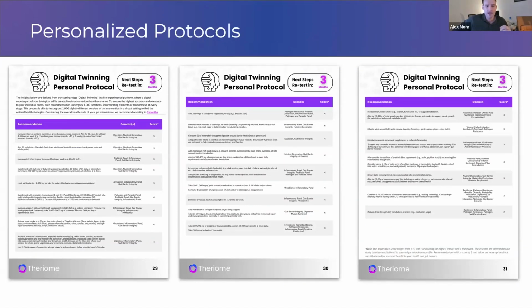The recommendation is based on domain and is provided a weighted score, where we basically look at the impact. Okay, how much is this really going to move the needle? We have a 5-tiered system, 5 being the highest, going down to 1. So really the 5s are what you want to focus on.